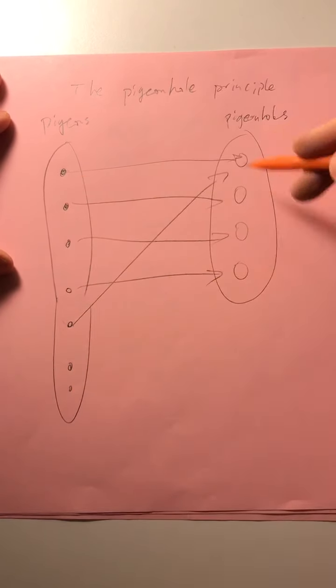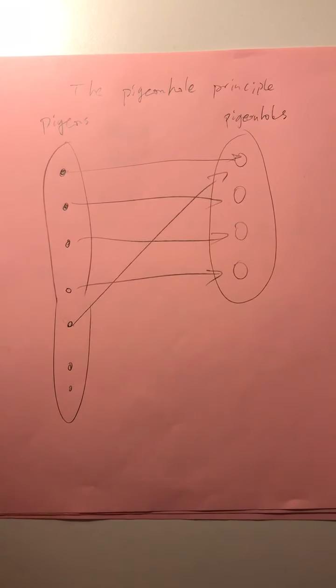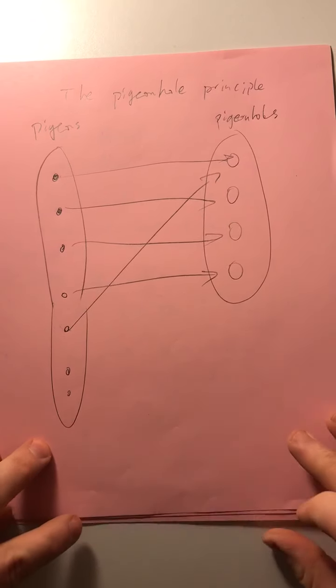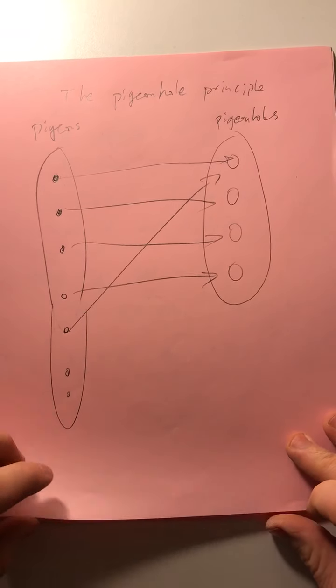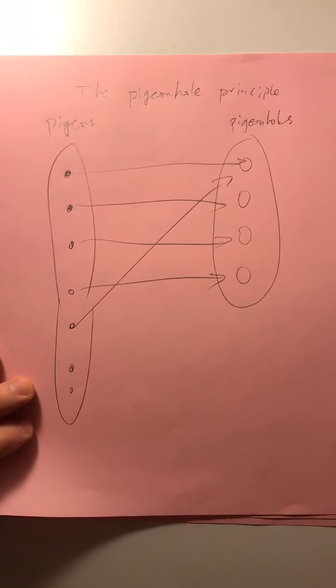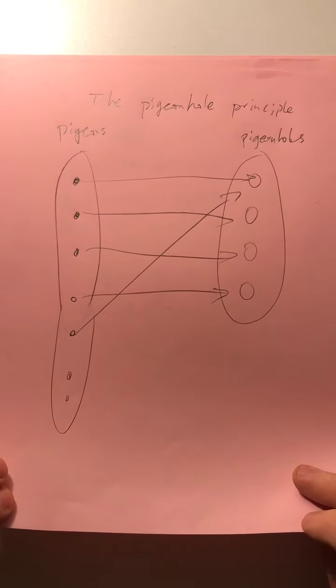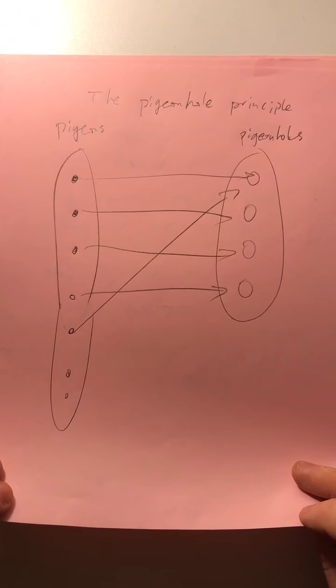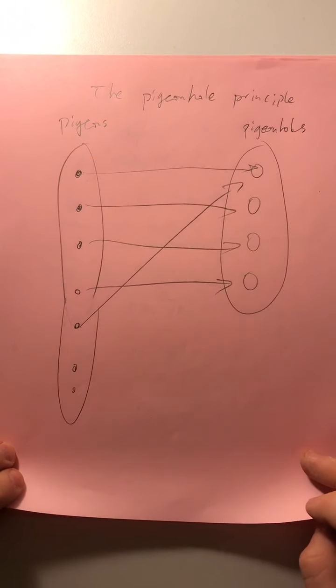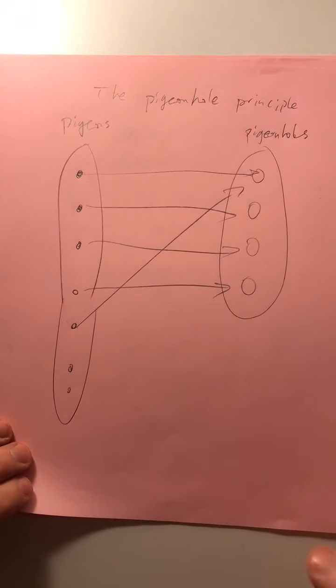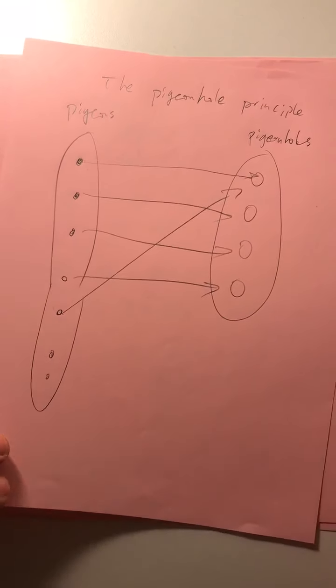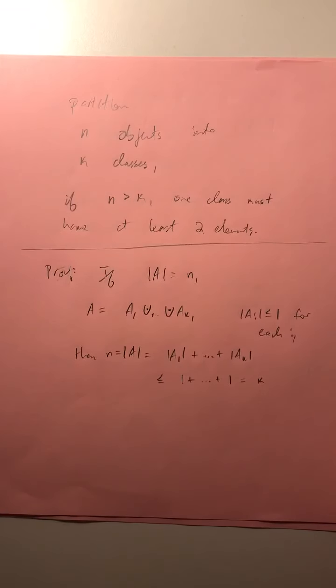So if I have more pigeons than pigeonholes, at least one of the holes is going to have more than one pigeon in it. Completely trivial, completely obvious, but sometimes a very useful thing to deduce facts. If you look in the exercises in section 6.2, you see a lot of practical applications of the pigeonhole principle. It's a very simple idea, but with some powerful consequences.